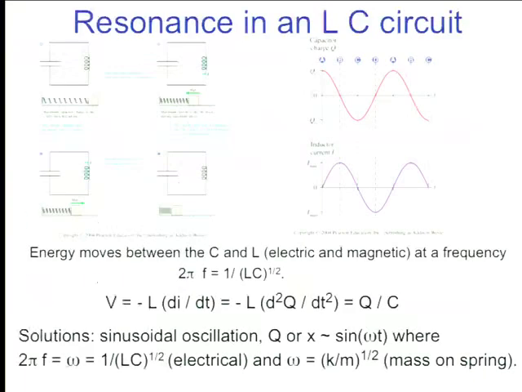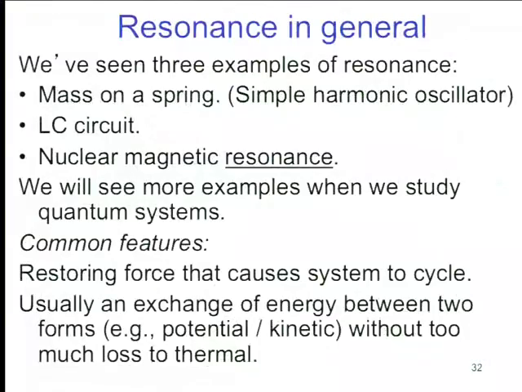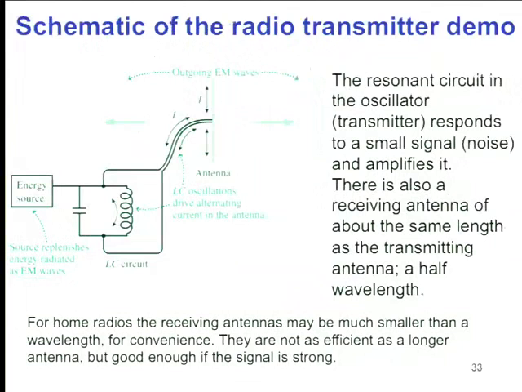Okay, so then I have a little spiel here about how this resonance circuit works, how the energy in this field, when it's charged, transfers over and goes to the magnetic field here, and this produces the oscillation that is eventually brought onto these wires and can send plus and minus charges up and down the wires. This is cute to look at if you have a chance. And I did the demos here, and here is the picture of the overall radio transmitter. And of course, somewhere you will have an antenna to match that. If you can get an antenna that's tuned to the right wavelength, you'll do better.